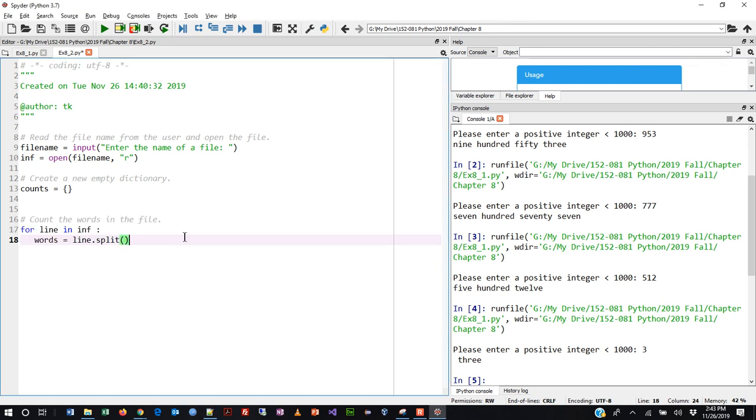So let's start by getting the beginning of our loop going here. The first part of the loop, we're going to set up the loop, and we're going to say for each line in the infile, that's the INF, right? We're going to take and store into words the line that we're splitting apart. So let me ask you right off the bat, what is words? It's a list. So words is actually going to become a list, because if you take a line of text, it's got a bunch of words on it, and we're splitting it into a list of words.